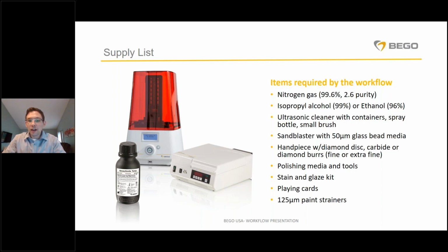You can also consider adding a stain and glaze kit. The GC OptiGlaze kit is a very good kit. It comes with a couple chroma adjustments, so you can actually bring the value up and down a little bit here or there. So if you're in between shades, it could help you get to where you need to be.